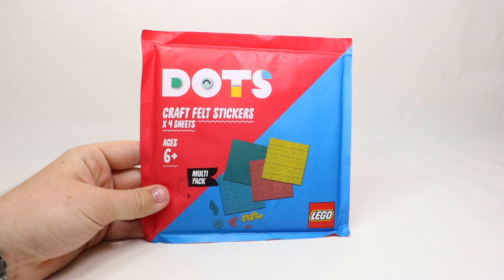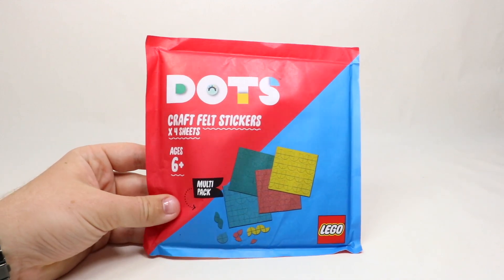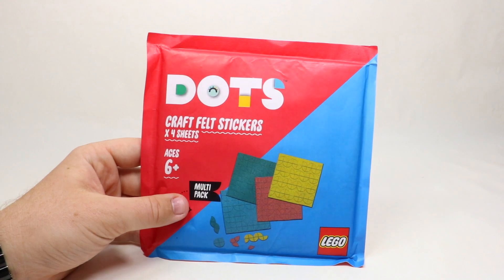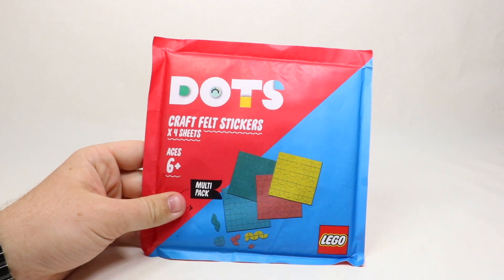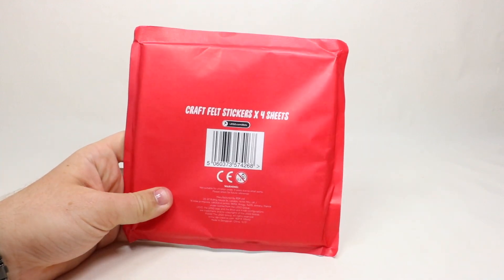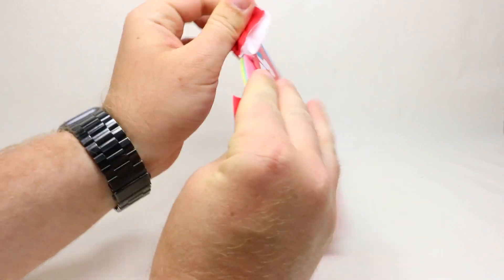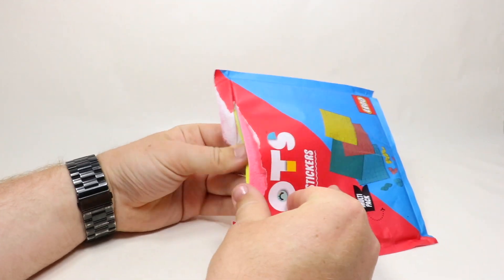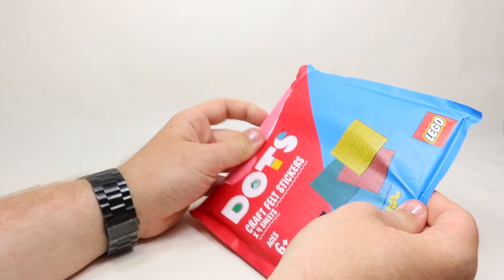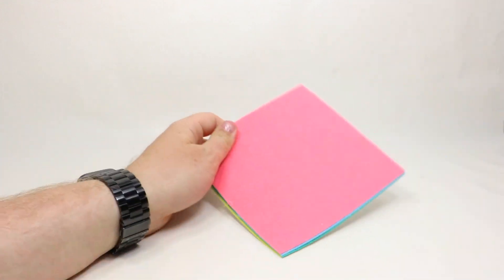Here's what this set looks like a little bit more close up. You can see from the packaging it's like a polybag, but it's a different kind of plastic — it's a multi-pack. You get four different sheets included in the Dots pack. Ages 6 plus. This is what the back looks like — not much going on there. I believe I can just tear it open. It wasn't hard at all. This is the only set I don't think I ever really cared about the packaging — look at me just rip it right off. It feels more like paper than plastic, and that's the only good thing about this set.